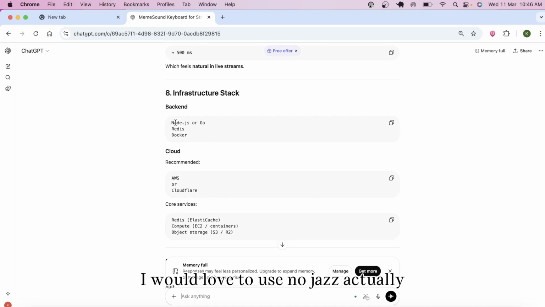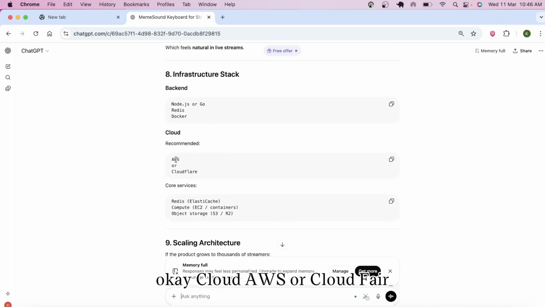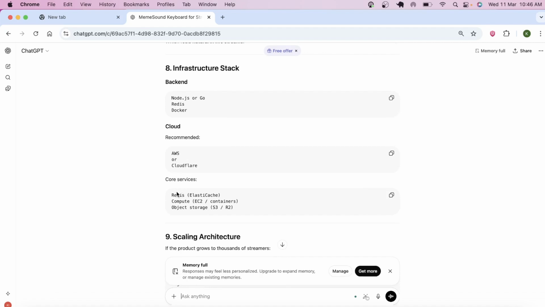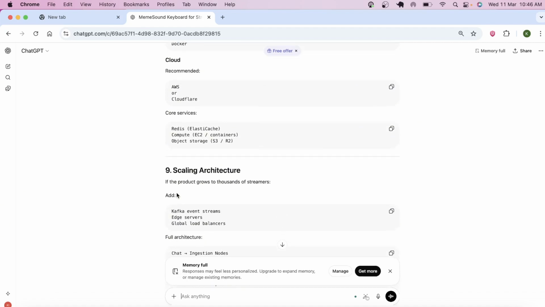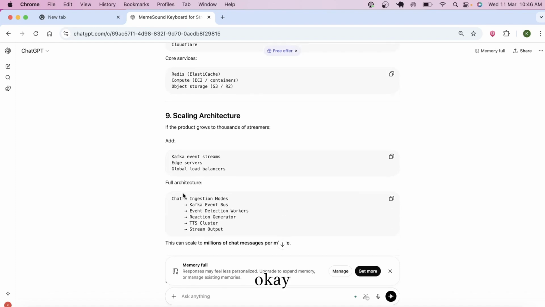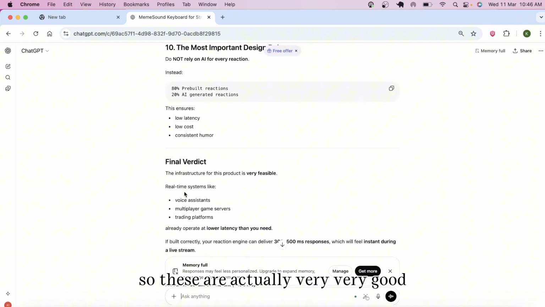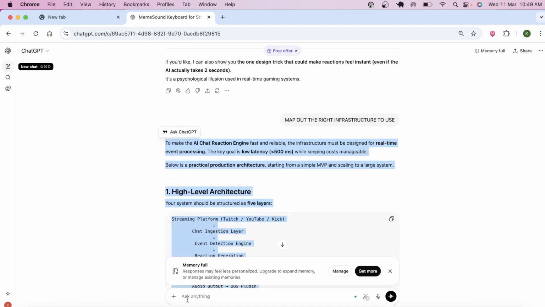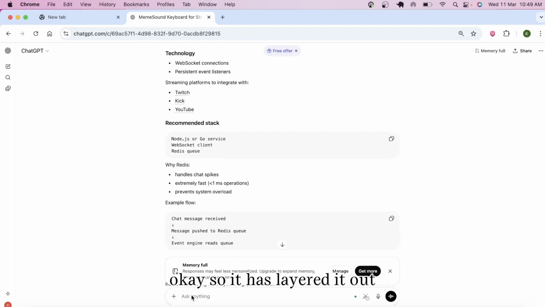I would love to use Node.js actually. Okay, cloud, AWS or Cloudflare. These are actually very, very good. Okay, so it has layered it out.